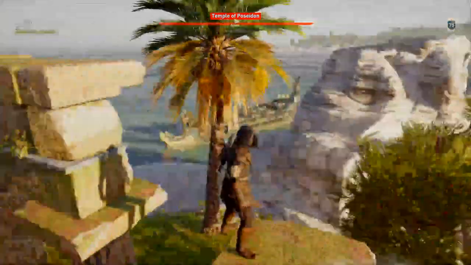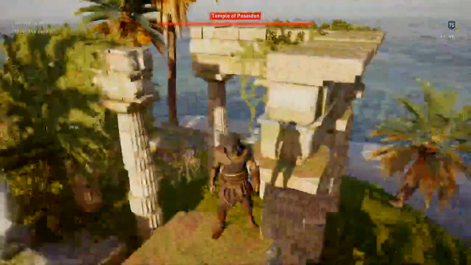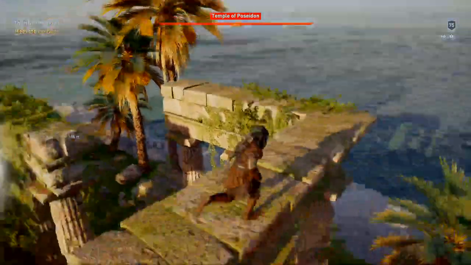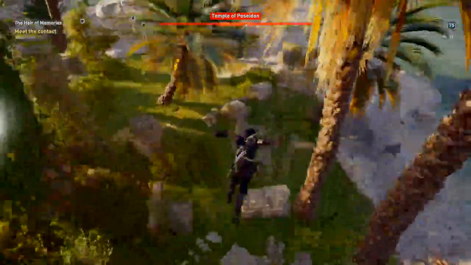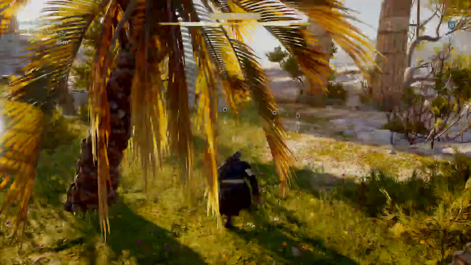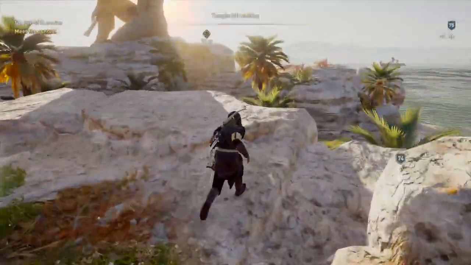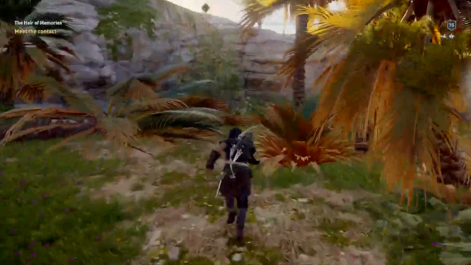So let's not aggro them. I don't like lions in this game. They're not as chump as lions in Origin. They're pretty devastating, and I don't want to really spend my adrenaline on them. So let's just go for the quest marker.